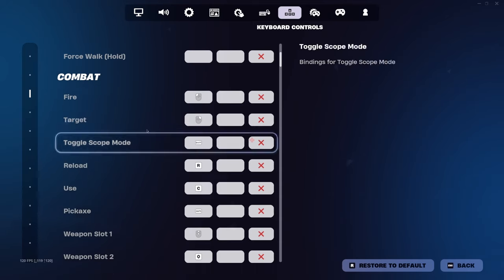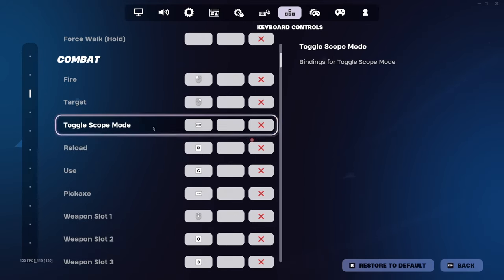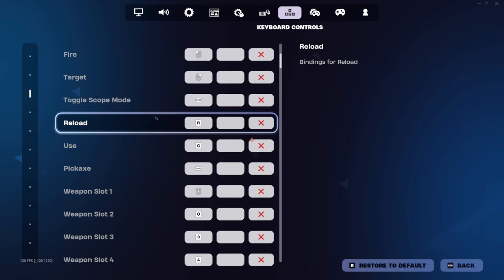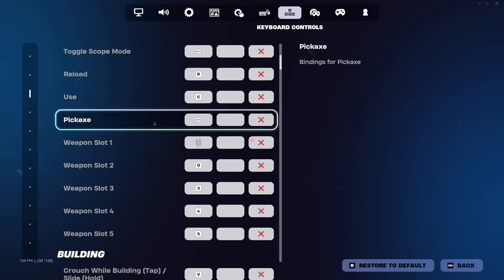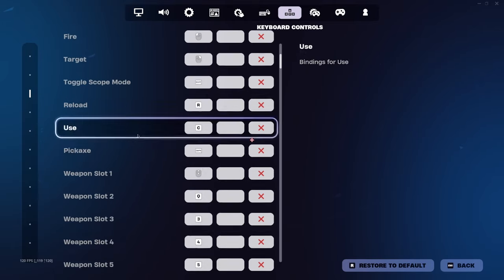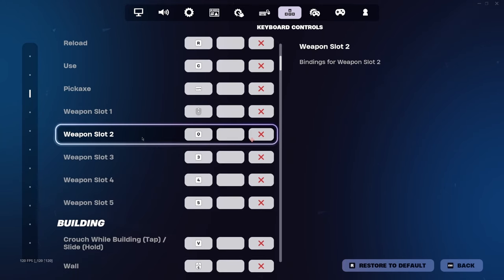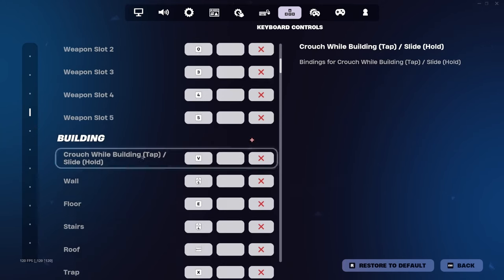So I just turn them off. Fire, target, obviously, are just the mouse buttons. Toggle scope mode, shift. I don't use that a whole lot. Reload R, use is C. Pickaxe caps, weapon slot 1 is scroll wheel up. Just because right there, I don't have to press one of the numbers. It's just the quickest way to get to it. Q is my weapon slot 2, and then 3, 4, 5.